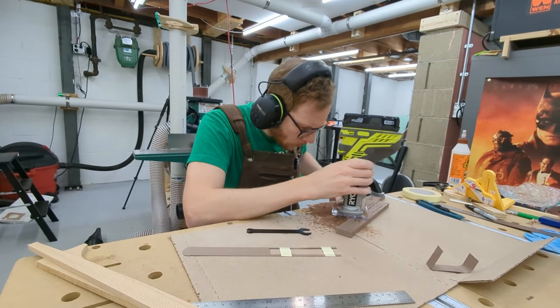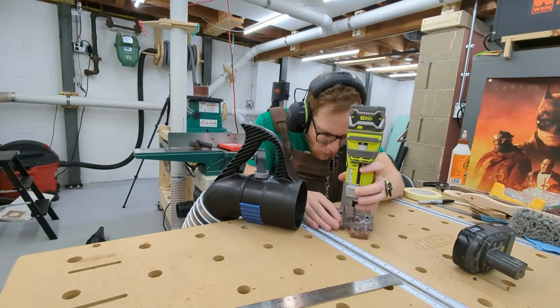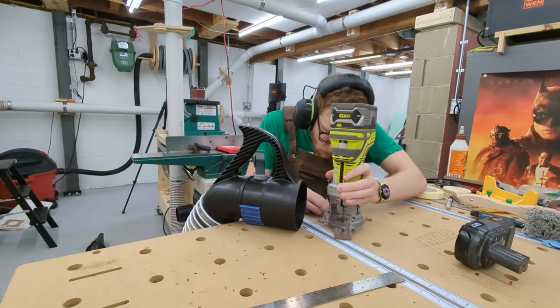Routers make a huge mess. So after a few seconds, I realized that I needed to set up some kind of dust collection. And then, my battery died. But, with both recesses cut, it was almost time to give the tsuka a test fit.